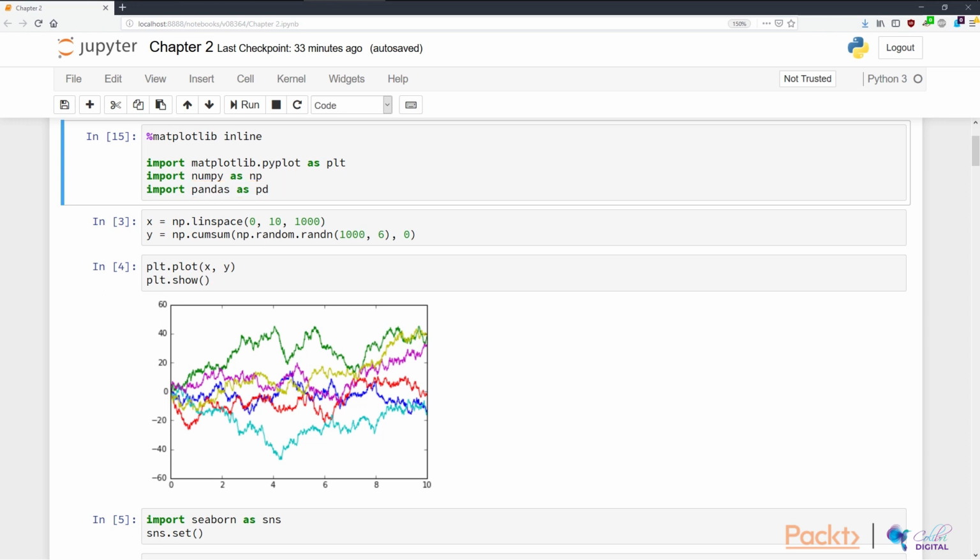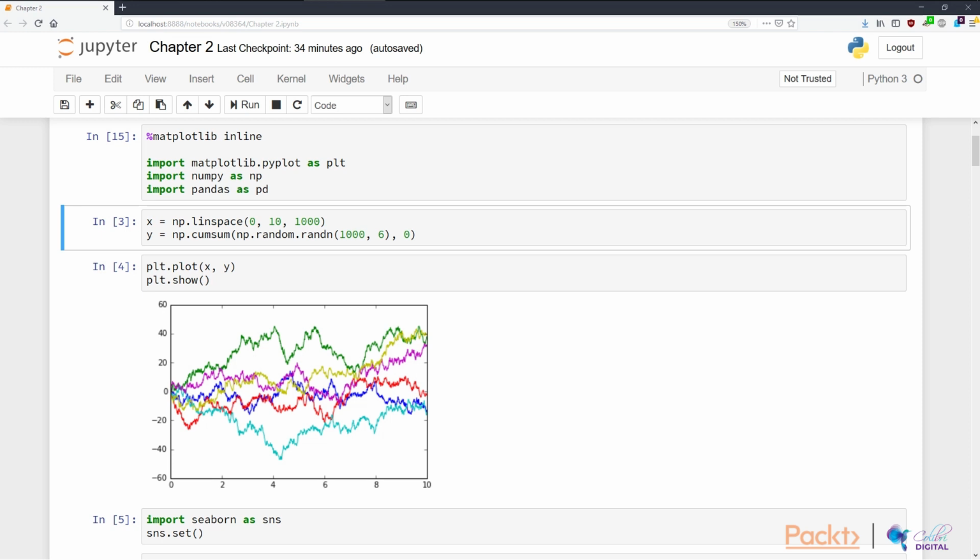To demonstrate any sort of plotting application, we first need some dummy data. In N3, we're creating two variables, x and y. In x, we're using NumPy to create a linearly spaced dataset, which starts from 0, ends at 10, and persists for 1,000 data points. To create this dataset, we call the NumPy function linspace, standing for linearly spaced points, which goes from 0 to 10 with 1,000 data points.